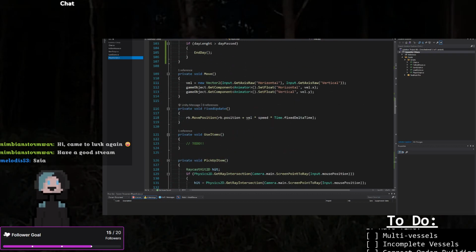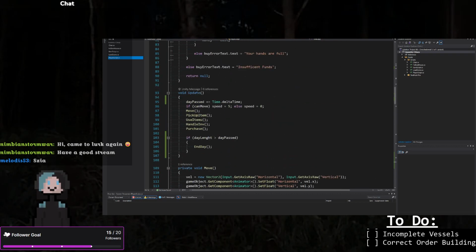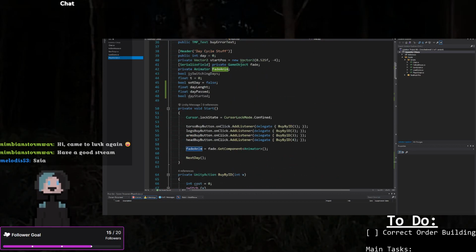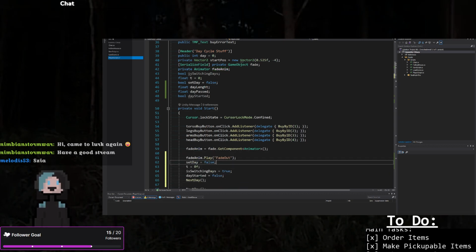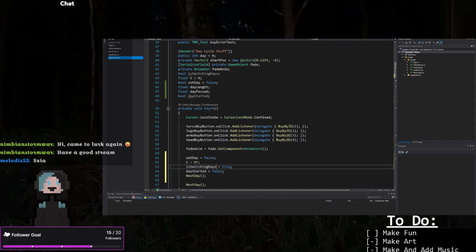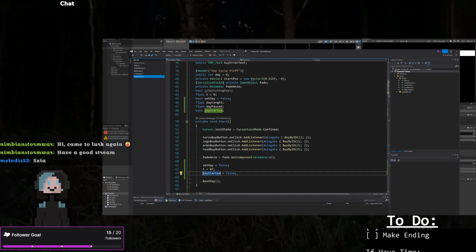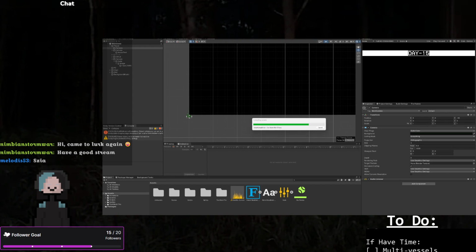Okay, I can put this into the start function and then figure out what I don't need of it. So I don't need it to fade out. T can be 0f, switching days is irrelevant. They started false. Okay, now start the day.